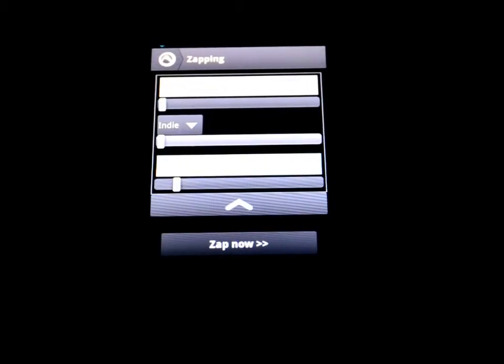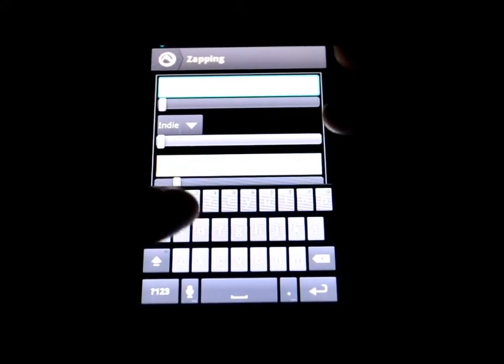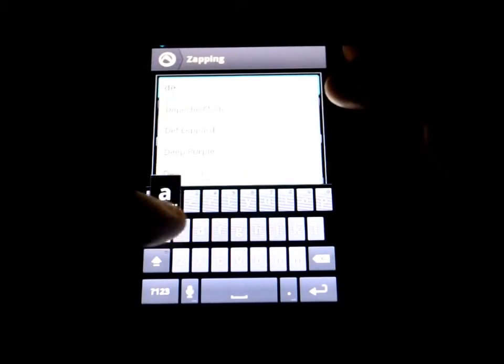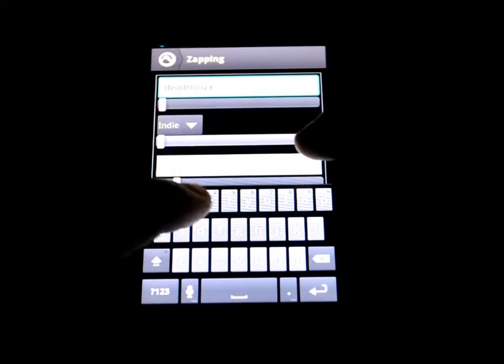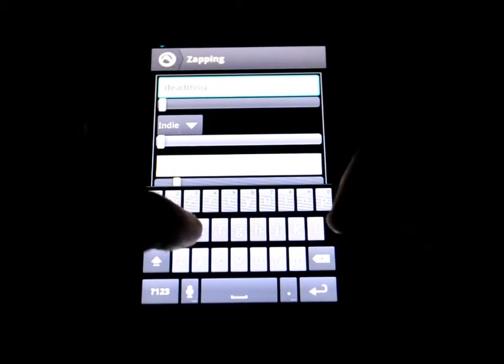So up top here, you're going to notice there's a little box, and in that box, you're going to have your edit and set, and this is going to be your filter for your music content. Up top, you're going to be able to enter whatever name you want. So let's just go ahead and enter deadmau5 because I'm a fan of his. And what this is going to allow you to do is see stations that are playing or produce music that's currently playing on internet radio stations that are similar to the artist that you want.